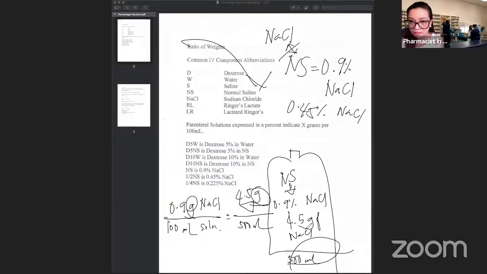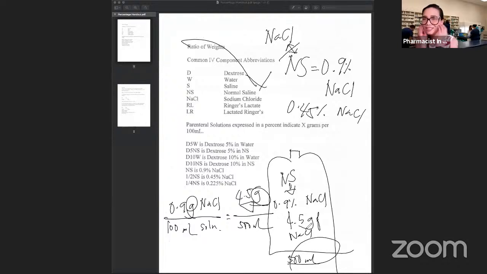And this was Miss L's job in the hospital, let me tell you. I have a 500 mL capacity bottle. I will actually measure 4.5 grams of salt using a funnel, put that salt inside, and then fill it up all the way to the 500 mL mark. Not add 500 mL. Fill it up all the way to the 500 mL mark because that's the total volume of the solution. And you follow? Yes?